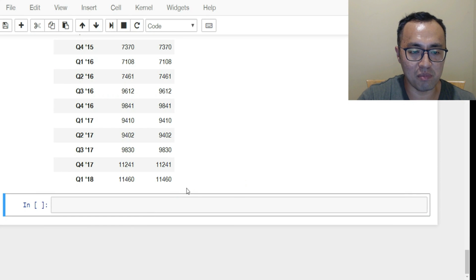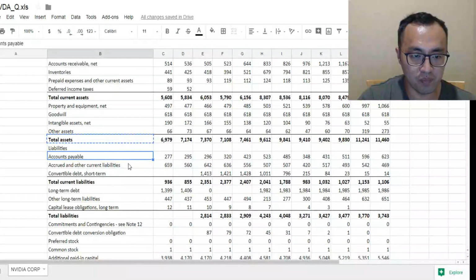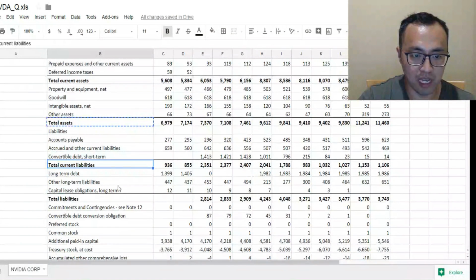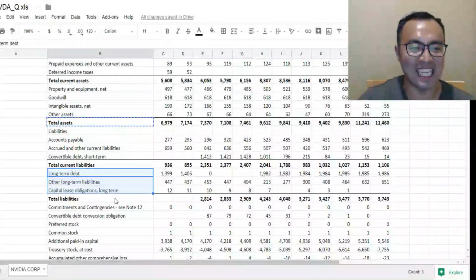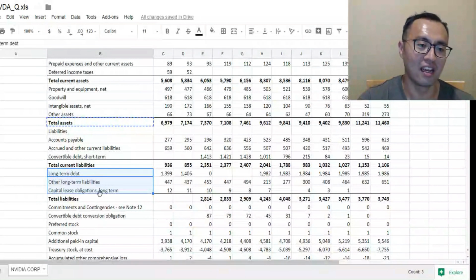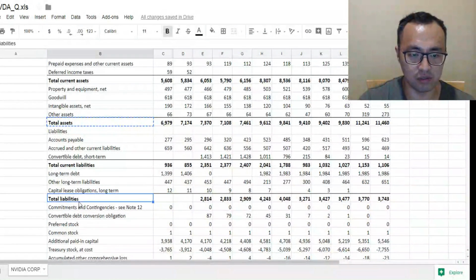Now we're gonna do the same thing with the liabilities, right? We're gonna check to see that the current liabilities add up to this one, and if you add the total current liabilities to the not current liabilities, it should equal whatever is in this row.